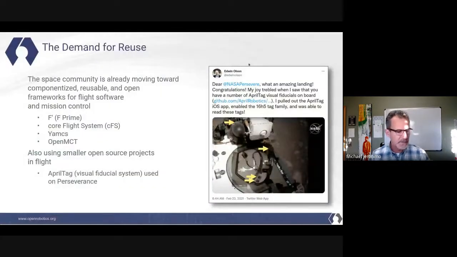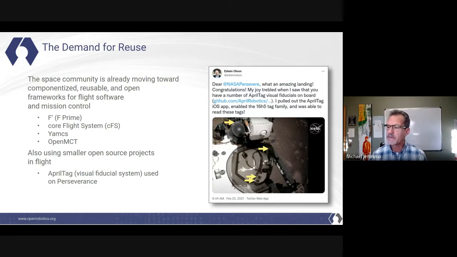And you're already starting to see this reuse in space robotics and space systems. There are frameworks like F Prime and the Core Flight System. These are frameworks for communication and for flight systems that have been flown many times, and they have a plug-in architecture that people can write components for.